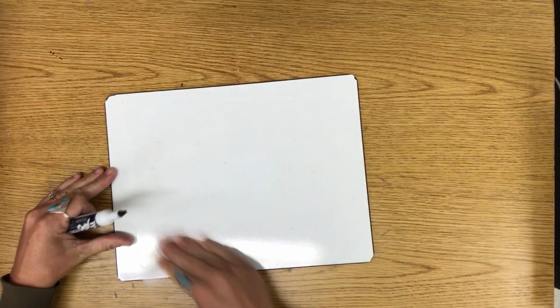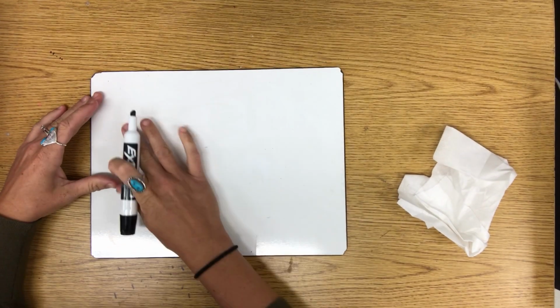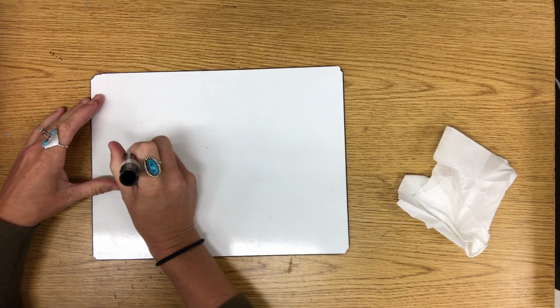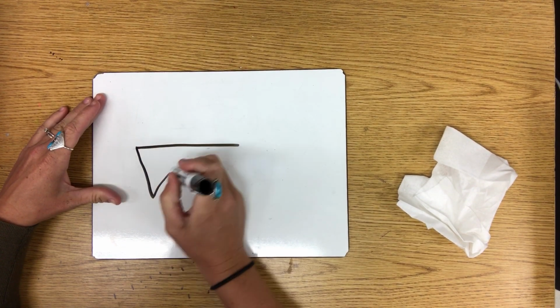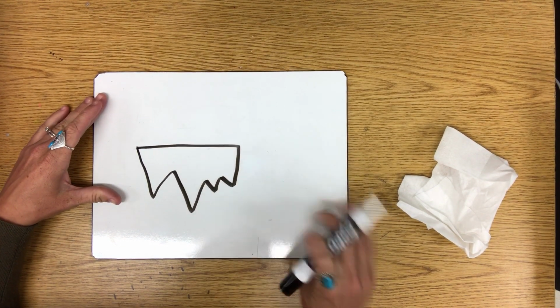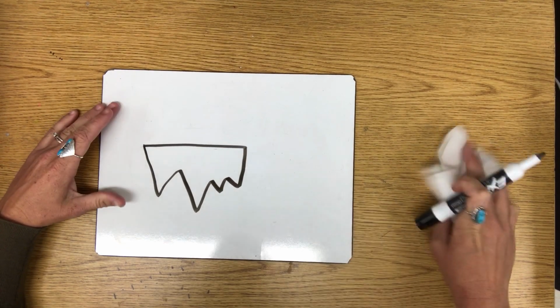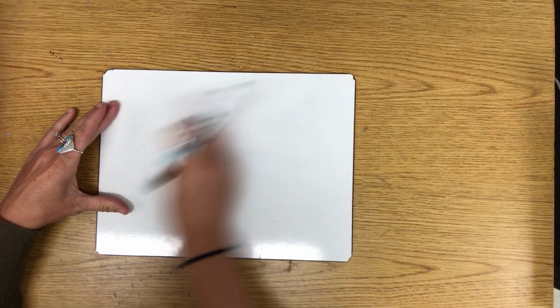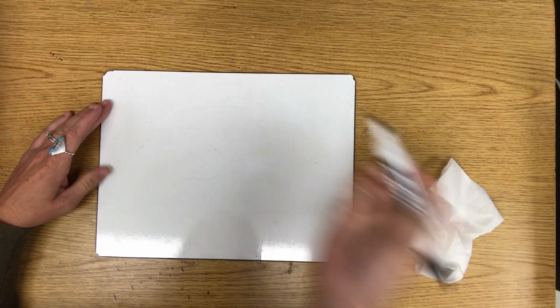organic shapes. So an organic shape could be anything that connects, right? Here's a line. It's not a shape yet, but if I were to connect it, now I have an organic shape. So we're going to be playing and focusing on creating organic shapes for our artwork inspired by Kelly.